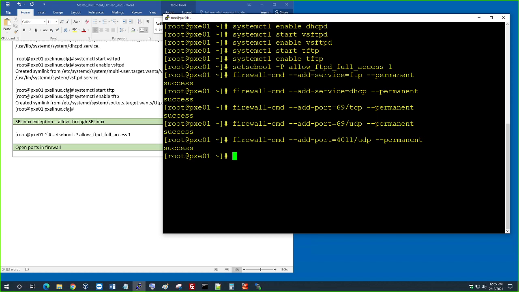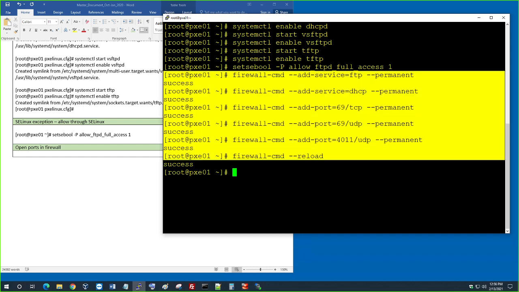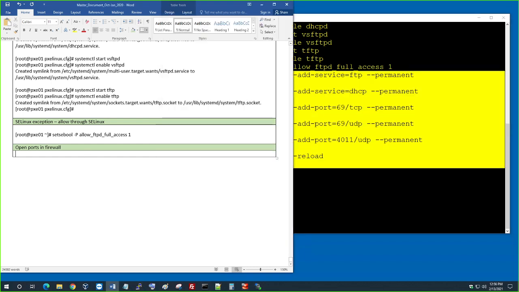Then I'm going to reload the firewall. Once you open it, that doesn't mean it's active unless you reload it. You must get all this as successful. If you're not getting this as successful, then something's wrong.